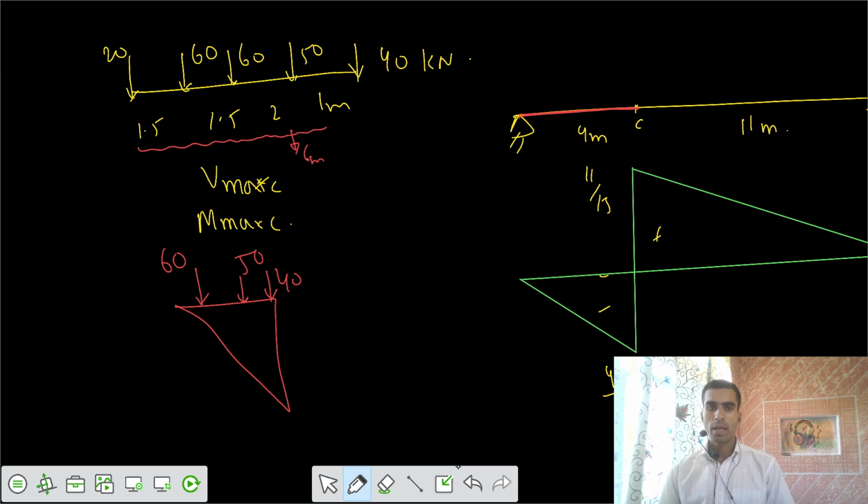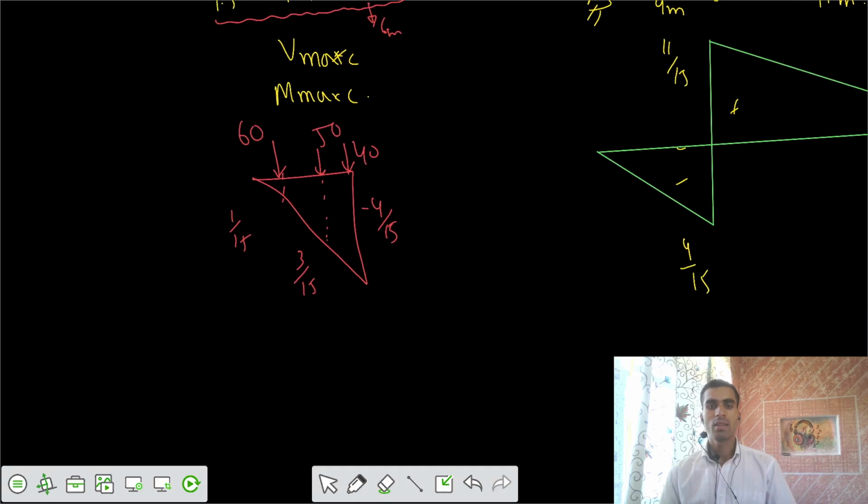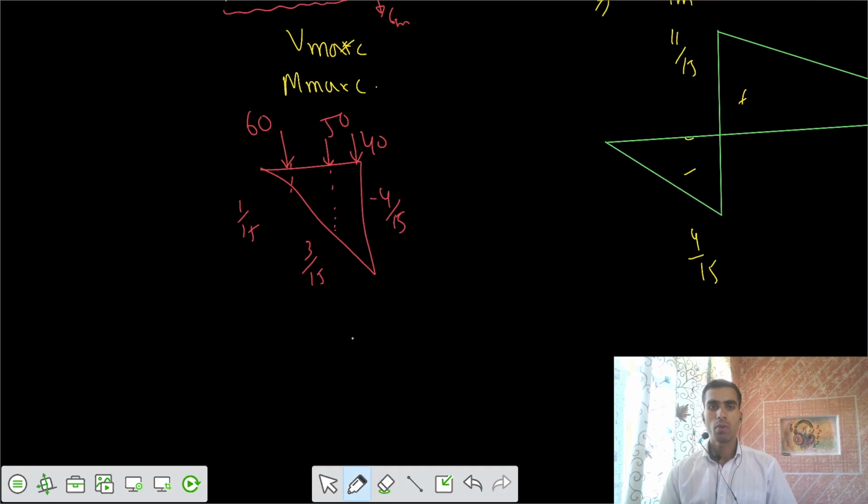Now because of that, you would have some ordinate value of 4 by 15, and you can get this value as the total length is 4. You subtract that, the total length is 4 meter. And if you go 1 meter to the left side, we'd say this is a total 3 meter triangle. So we write 3 by 15. This one would be your 1 by 15. And you can get the V negative, that would be lesser with respect to V positive.